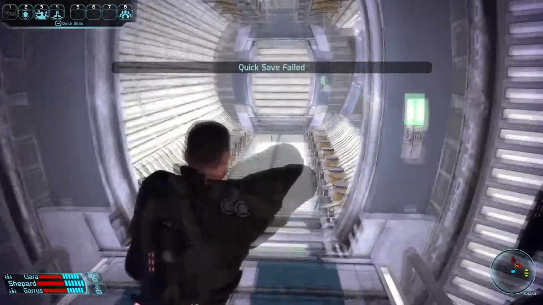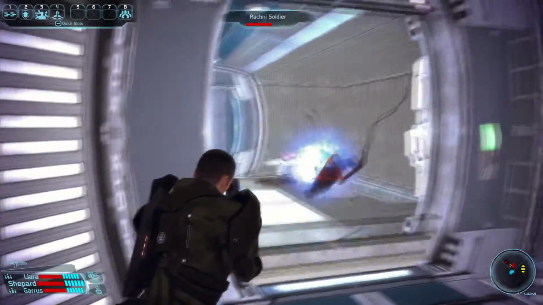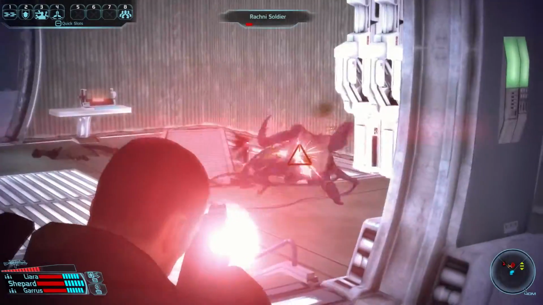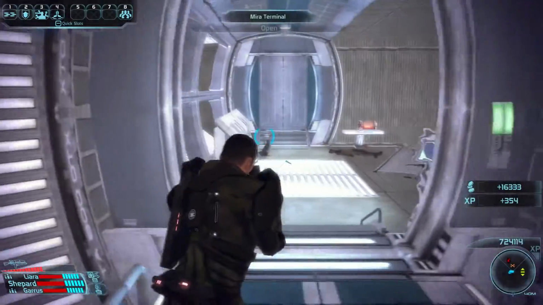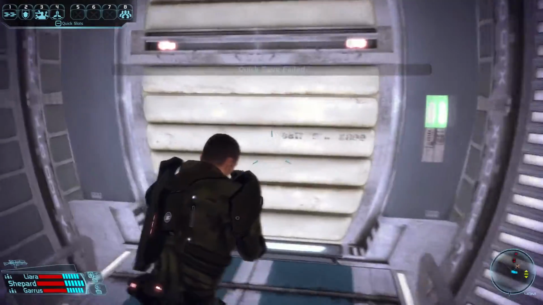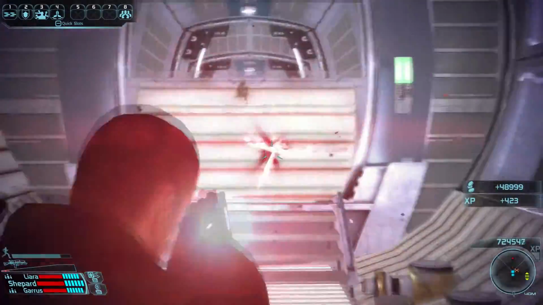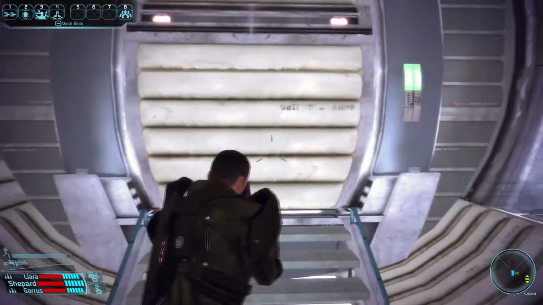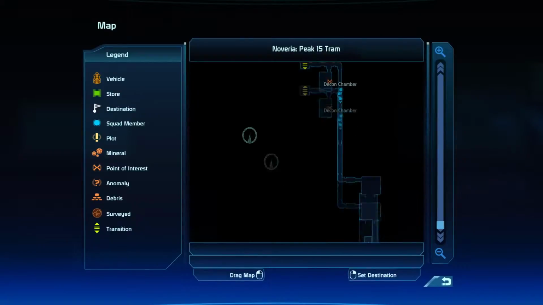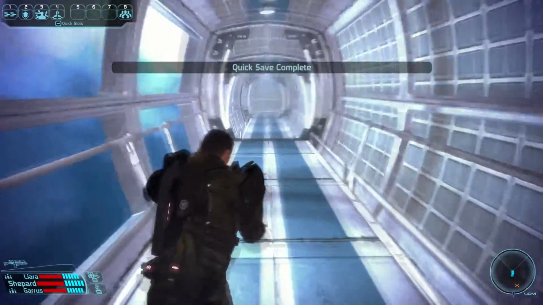There we go. Okay, so that worked. Oh, look who's here. So there's someone on the other side of that door as well. That scared the shit out of me. There, nicely done. Okay, so now we are at the tram system. Nearly. That's the last of them.